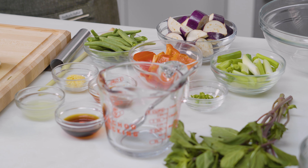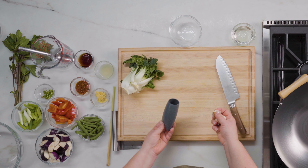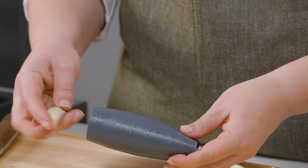To get started, a quick cooking recipe like this, or most stir-fries, it's really important to get all of your mise en place or your prep work done before you start cooking. I've already prepped out the majority of my produce: I've trimmed my beans, cut my bell peppers, my eggplant, sliced my green onions, and sliced my green chilies. Be careful with the chilies — either wear gloves or wash your hands immediately after you handle them because they are spicy. I've also measured out all of the ingredients for my sauce.